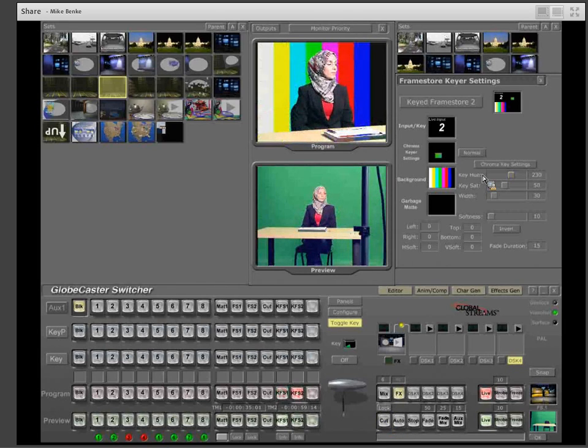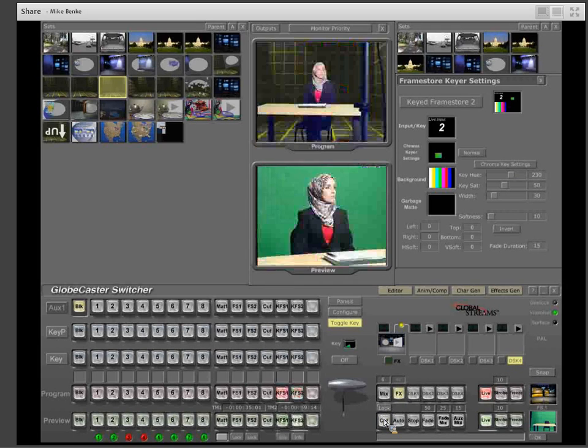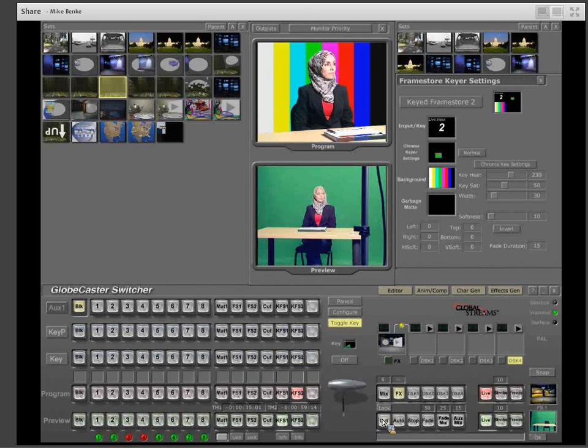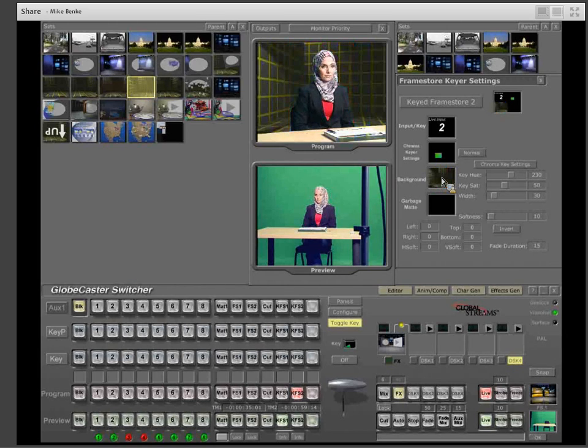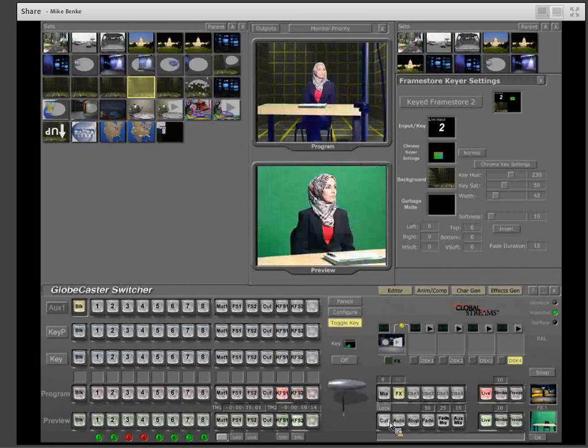I can set my own settings here. Let's change the background a little bit. So on the other one, we have that straight shot. On this one, since it's at an angle, we'll use this shot here, right? Because it kind of makes sense based on the camera angle. But I'll just show you quickly how you can make some real differences in the key settings, just pronounced differences. So that shot is set that way, this shot is set this way.